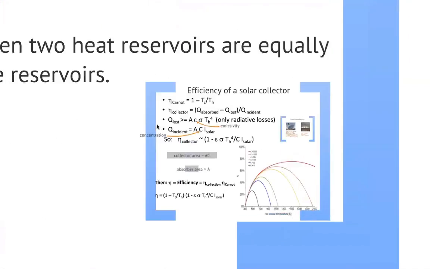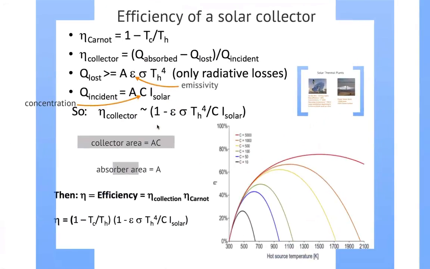Now let's do a particular example to make sense of all these concepts, okay? And this is a useful way to think about it. Because this is common for almost all the teams in the project, let's think about the efficiency of a solar collector, okay? And this collector can be for hot water, desalination, pasteurization, or photovoltaics. We don't care what it is. We're just going to generalize it, okay?